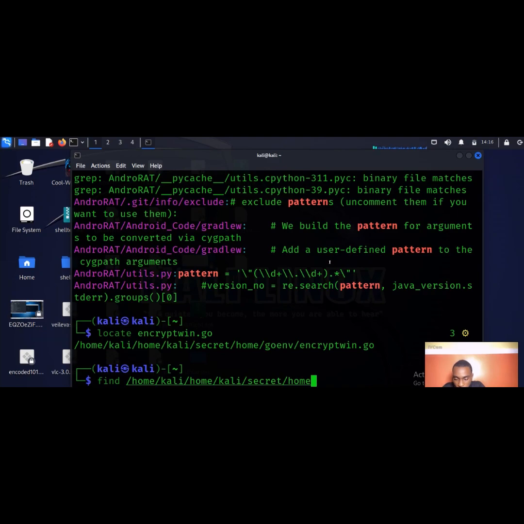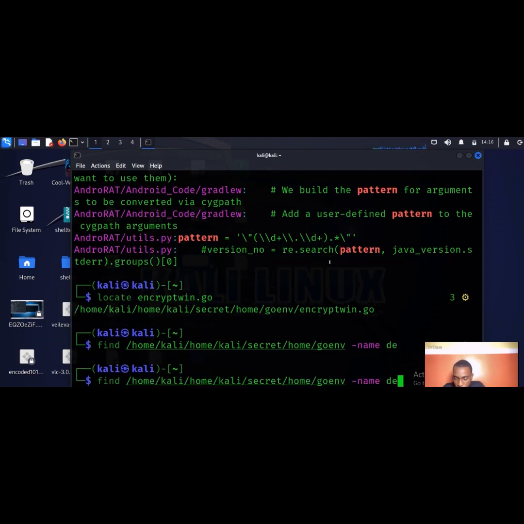Using find, if we want to search in that directory, we're looking for a name that starts with D. Let's see what that gives us. It doesn't give us anything.